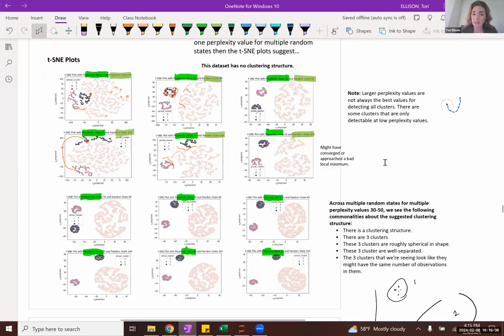So therefore, part of the art of interpreting your TSNE plots is to collectively take, generally speaking, an aggregate picture of what you are seeing commonly show up across multiple random states and multiple perplexities. Given that we see a strong amount of commonalities in what we're observing here, this led us to the best suggestion that there are in fact 3 clusters in the data set as opposed to 4. But this is a potential pitfall: one of your TSNE plots might actually suggest that there are more clusters than actually exist in the data set.